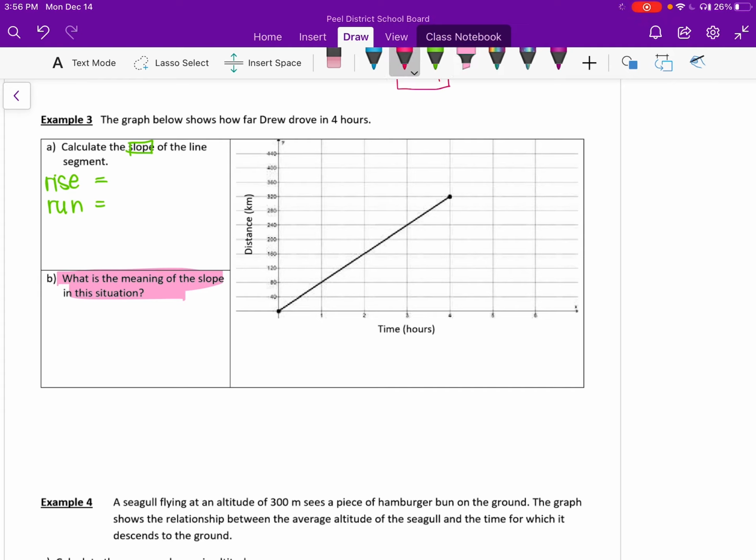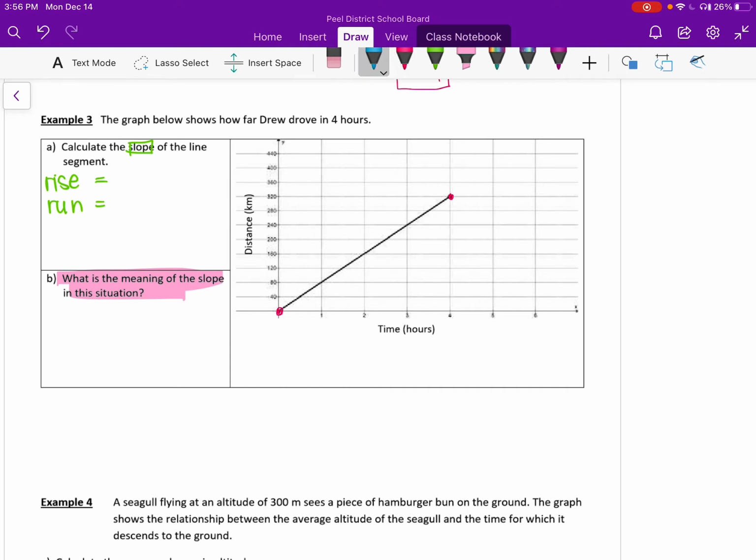So let's find the rise over run. How you're going to find the rise over run for something like this is I always like to pick 2 points. So you can pick these 2 points right here, right? You could also theoretically pick 2 points here. You could pick this point and this point right here. You could pick any point on the graph and you will get the same thing, and I'll show you that. But for our purposes, we'll pick the 2 last points because they're just the easiest, right?